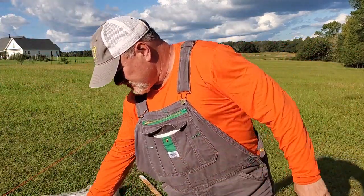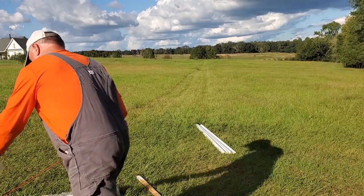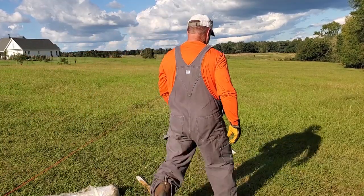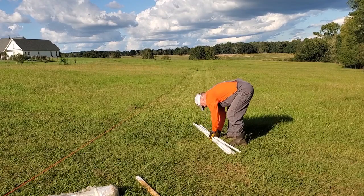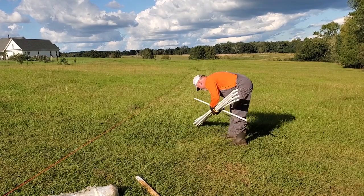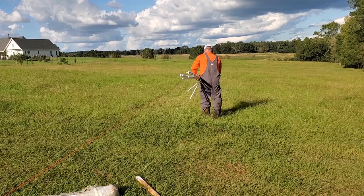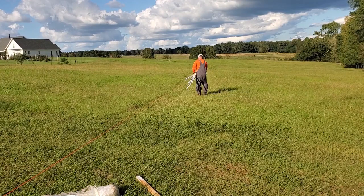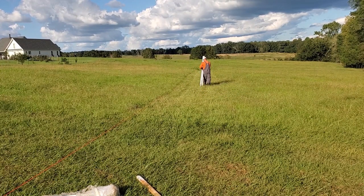You might be asking yourself, why is this guy walking from one end of this fence row to the next? Well, the reason for that is my wife is using the little utility buggy that we use on the farm. She is planting fall flowers. So that's why I'm walking back and forth. Normally, I would have that little buggy and I would have all my stuff loaded on that and just go down the fence line and drop things off. But she has the buggy, so I'm getting my extra steps in today.